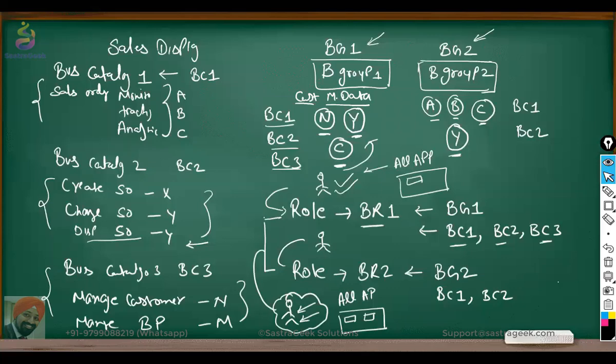First we discussed how the business groups would be linked with each other, how the different business groups would be linking with the catalog, and how the combination of catalog and business group would go into a role. And once a role has been assigned, how the different users would be able to see the different catalogs and applications. Our problem statement was that when we add a standard SAP role to the user, they get access to a lot of catalogs and a lot of applications, which we don't want.